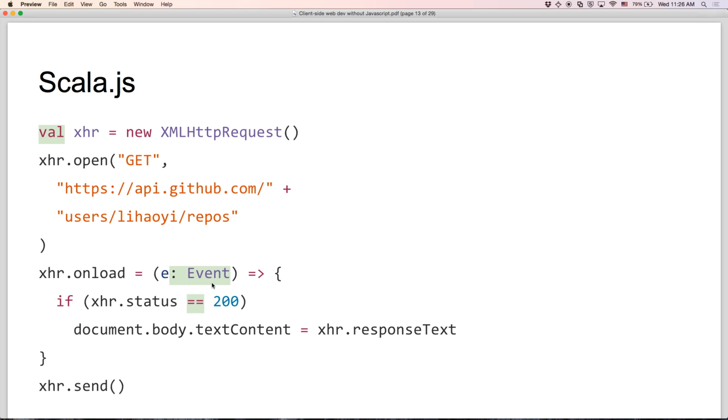Scala.js is a different language that compiles to JavaScript, and traditionally Scala has run on the JVM. But when you look at the Scala code that compiles to the equivalent JavaScript, it's almost the same. So instead of let, they call it val. That's basically not important. You need to put type annotations on things because in Scala world, people tend to use types. It's kind of like TypeScript. And in Scala world, double equals does the right thing, so you don't need to worry about triple equals.